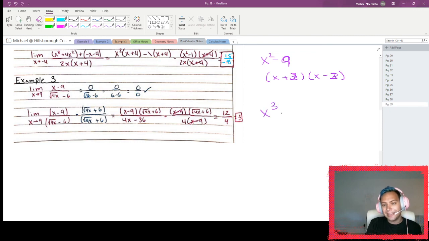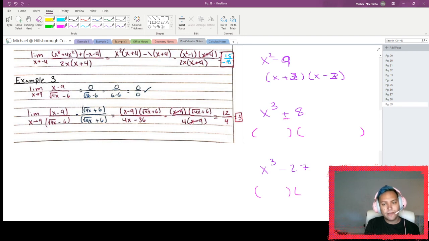Cubes are the ones that I think we don't see as often, right? What if I did x cubed plus 8, and I'll do x cubed minus 27. So remember, the factor for difference of two cubes, I call it the little big factoring. You're going to do a little parenthesis that can fit 2 things, and then a big parenthesis that can fit 3 things. And then same thing here for difference of 2 cubes. So sum of 2 cubes and difference of 2 cubes, you do little big.